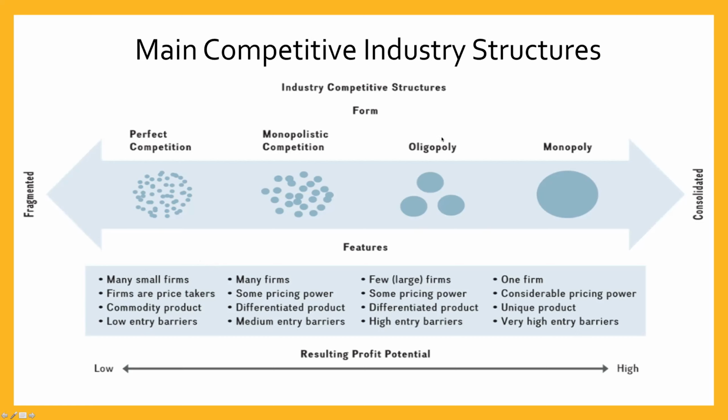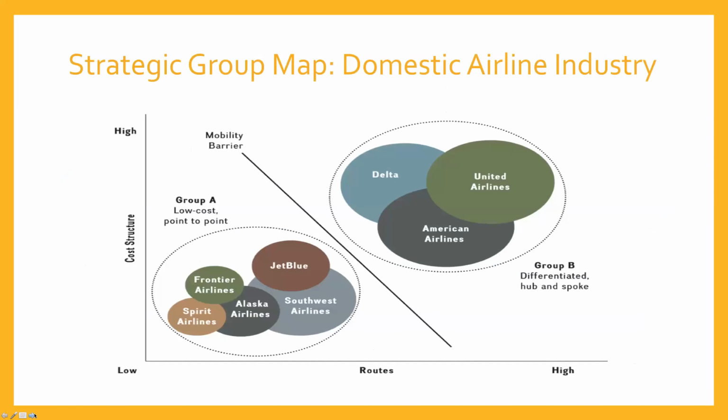So if you think about the Lowe's industry, where would you put it? Obviously not monopoly, but would you put it here, or here, or there? That's one of the things I want you to figure out as you study Lowe's. Now if we think about the airline industry, we have this term called strategic route map. Strategic route map could be a lot around geography.